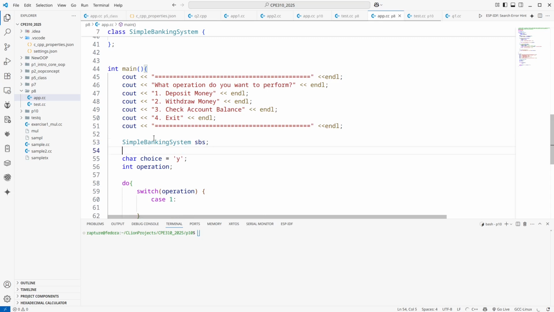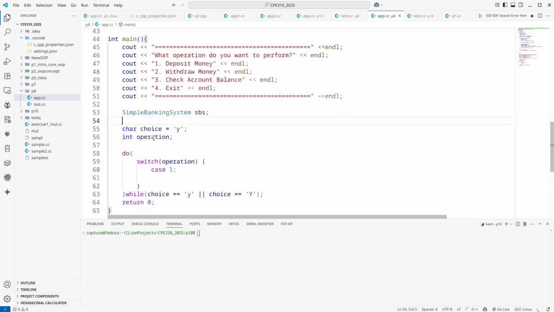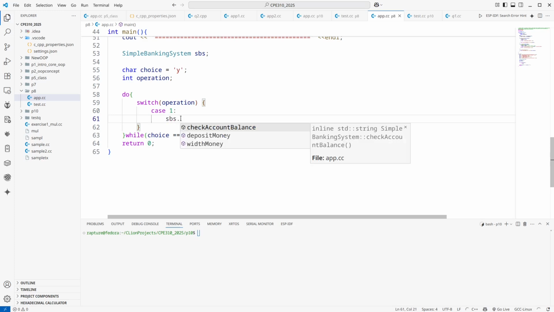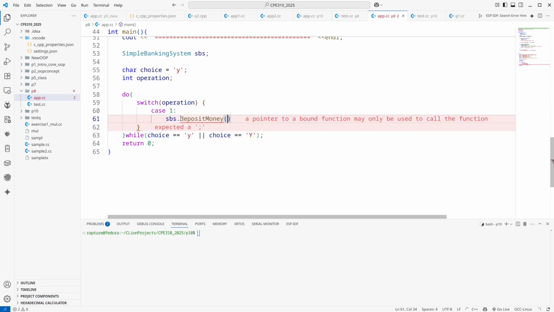Let's just name it SBS, then we'll be able to call SBS later. Then we have here the simple operation, SBS dot what? Deposit money, and it's taking in the amount the user wants to deposit.